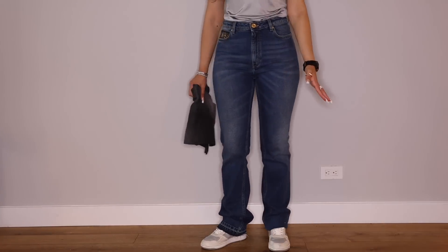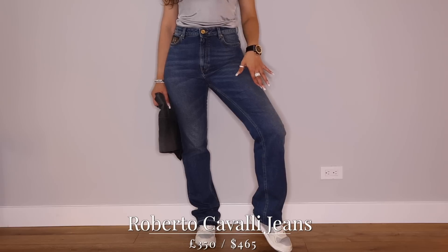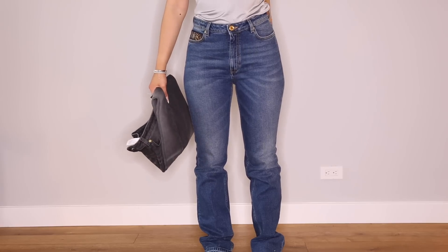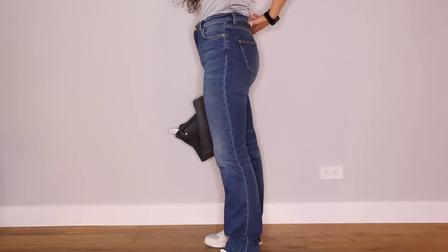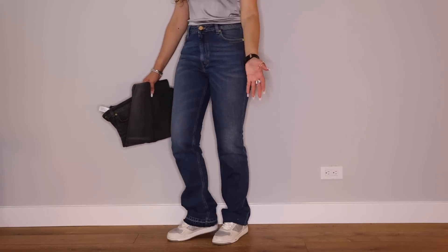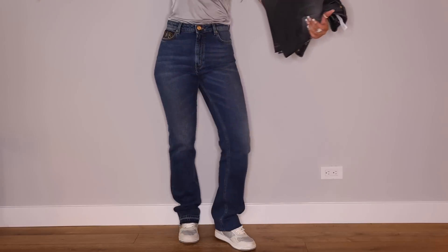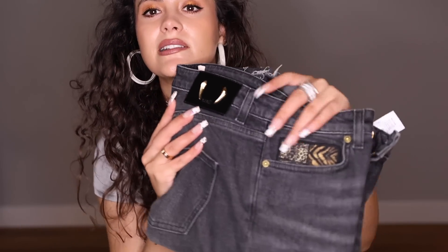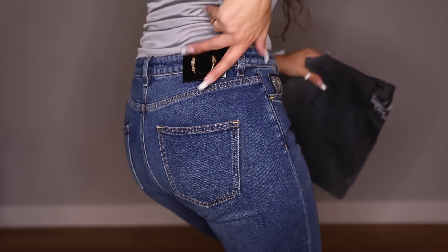I'm starting a rule: when you find a pair of jeans that makes you feel fabulous, are soft, comfortable, and have a little bit of stretch — get them in every colour. So I did. These are Roberto Cavalli, size 44, which is actually probably one size bigger for me, but I wanted to be comfortable on the hips. I'm going to get them taken in at the back a little bit and taken up anyway, because these are a bit long. I feel fabulous in them and they're very, very comfy. I've also got them in dark grey — I thought that would be nice for a moody autumn darks moment, especially because they're not black jeans, they're grey jeans. Roberto Cavalli little moments here: we've got an animal print flag and these little tusks at the back. My hunt for a non-skinny jean has been an arduous one, and I feel like I've semi-cracked it with these.